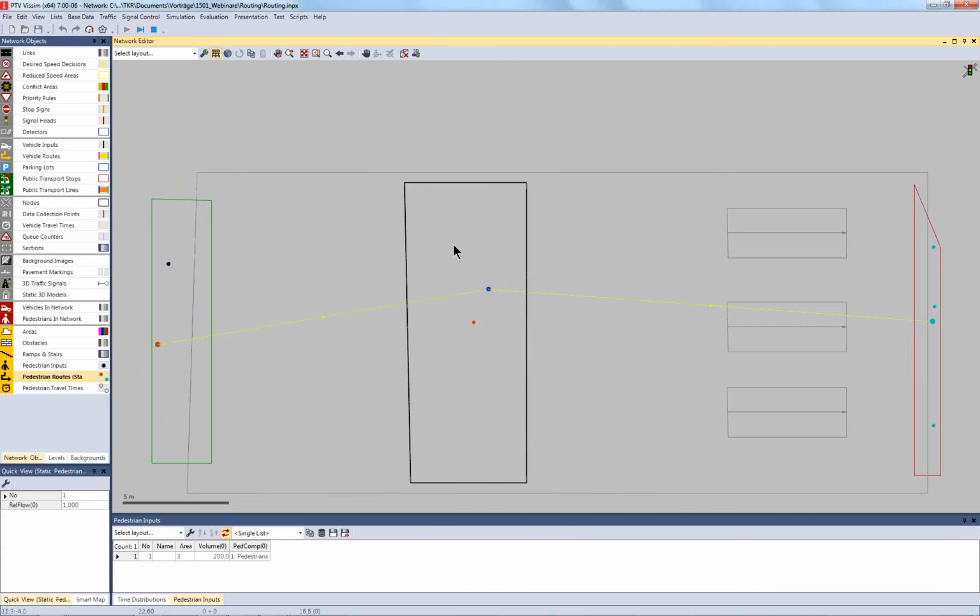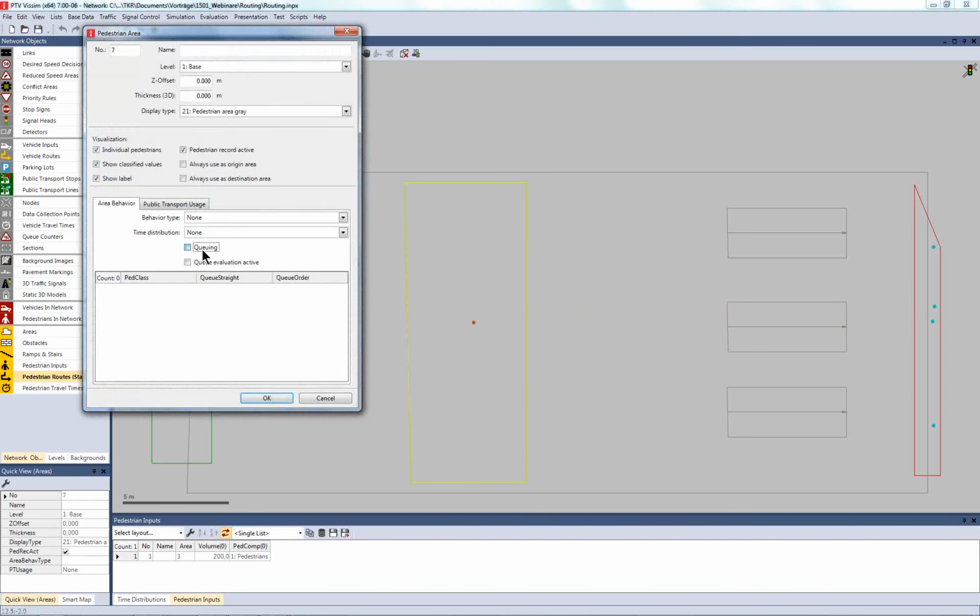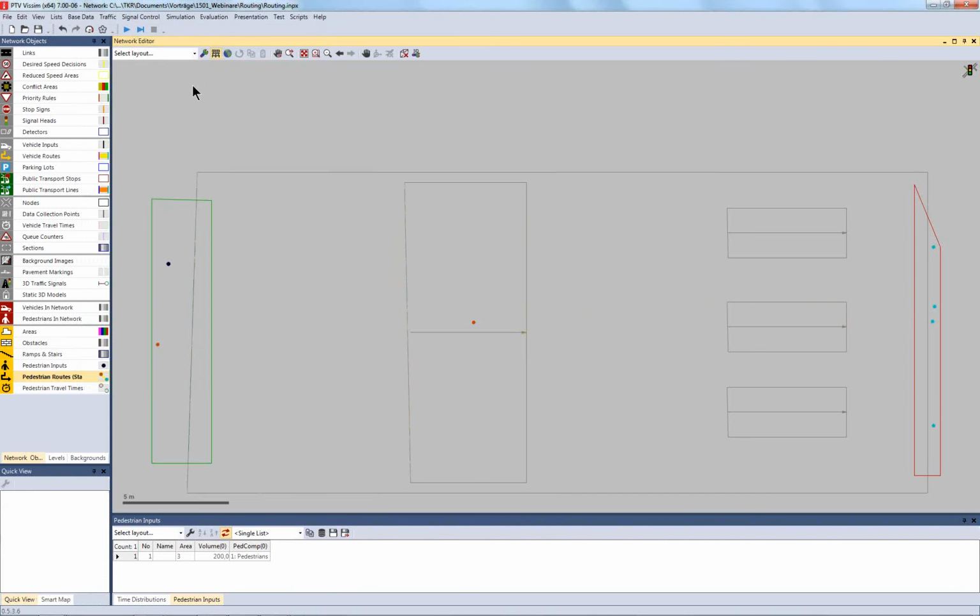It is like this because if it's a queue, I told you before, to make pedestrians join a queue, there has to be an intermediate destination. And for that reason, because when it's modeled as a queue here, there has to be an intermediate destination. It's just the same rule applying here. If there is a queue on this area or no queue, it's just the same rule.